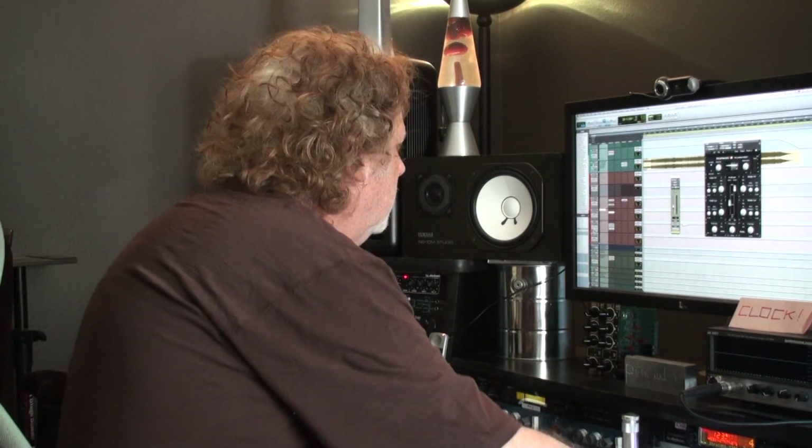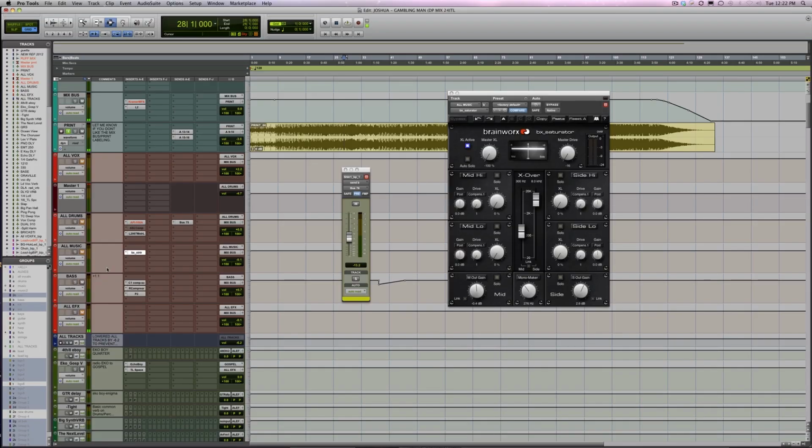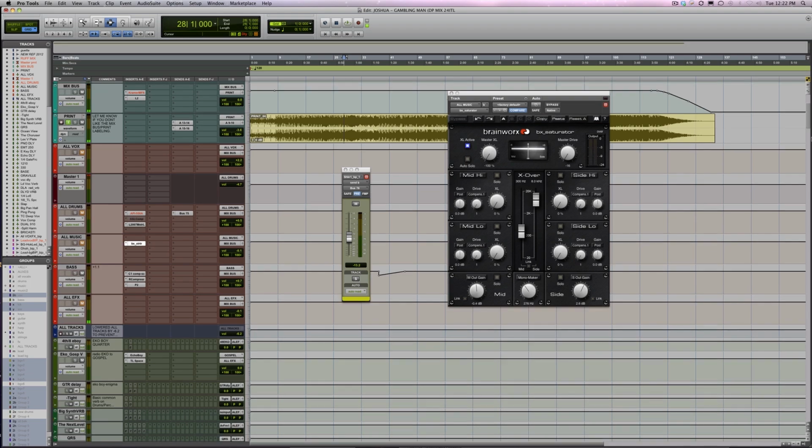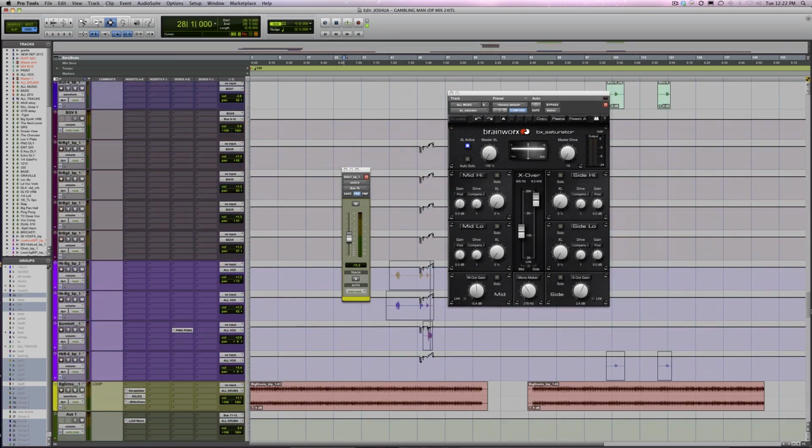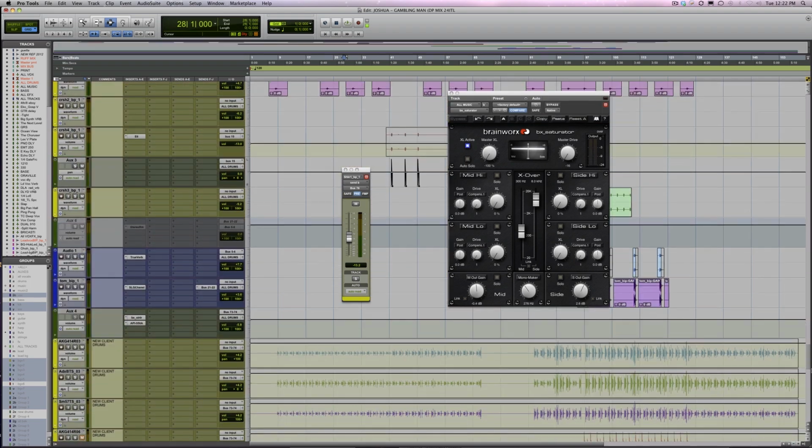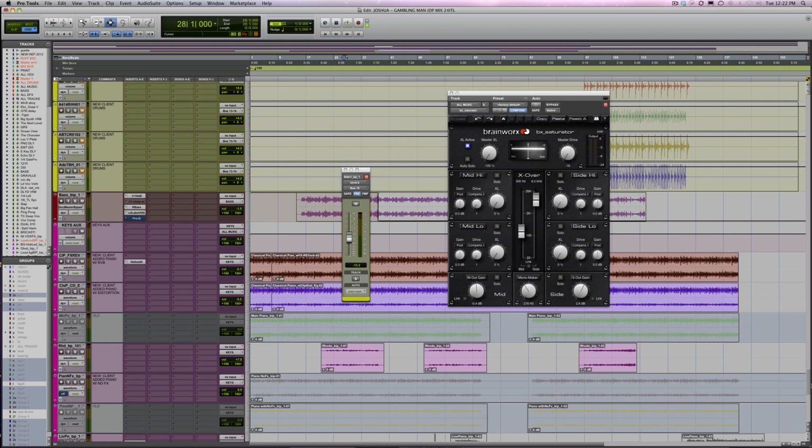We're moving through this pretty quick because some of these things I've shown you, but I'm just showing you in a new context so that you can get a feel for how to solve problems. Let's think of it that way. Let's take a look at the bass. The bass was giving me a little more of a challenge. It had a couple of frequencies that I had to address.